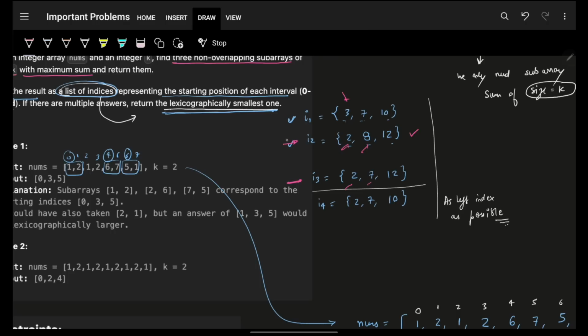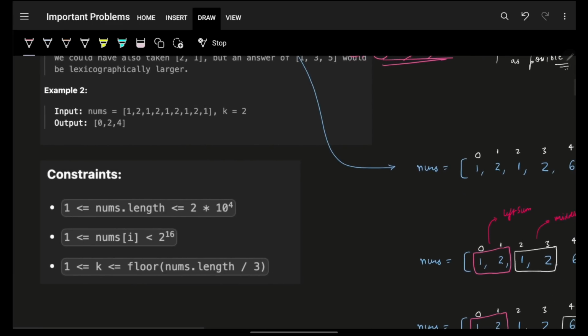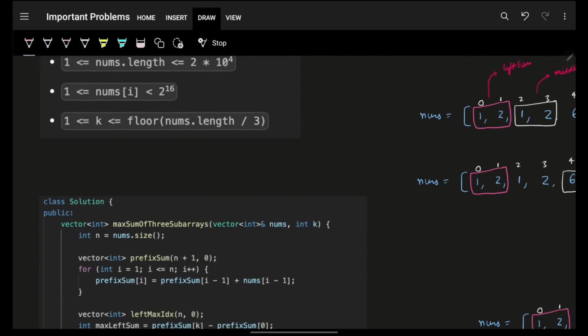Okay, let's say if I give you these two, then these two are same. These two are same. Oh, this is lesser. Oh, if this is lesser, answer is this one. This is lexicographically smaller. So this is how you find which will be the lexicographically smallest list of elements, or you can say a vector of integers.